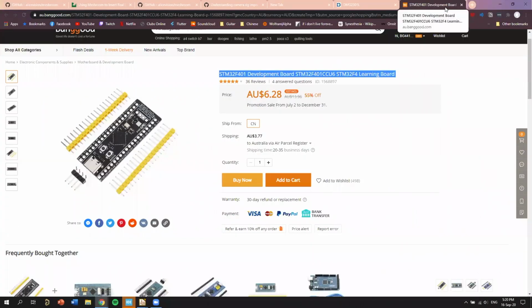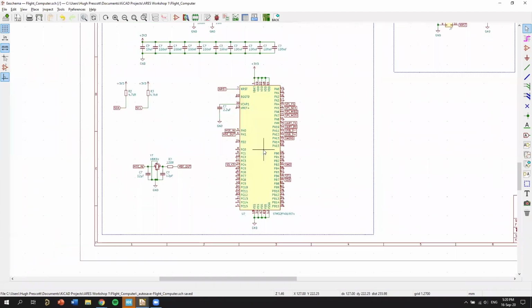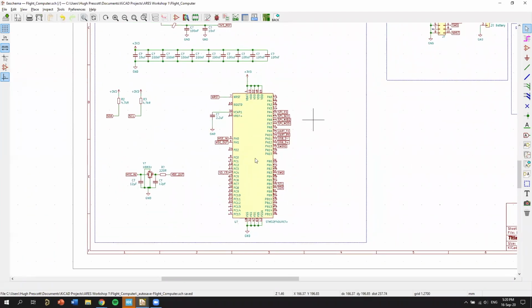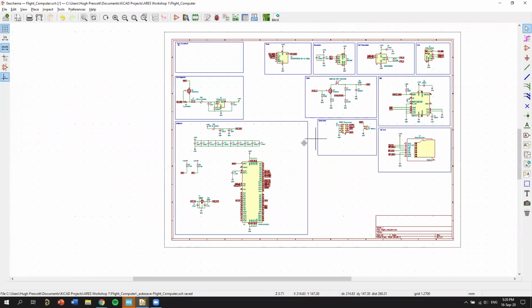And yeah, you kind of want 30 megahertz plus to do that kind of really fast control loop. And so the STM32 401, this can get clocked up to 84 megahertz. So it's a perfectly fine choice for us. Cool. All right.